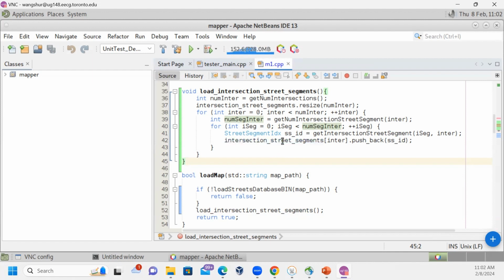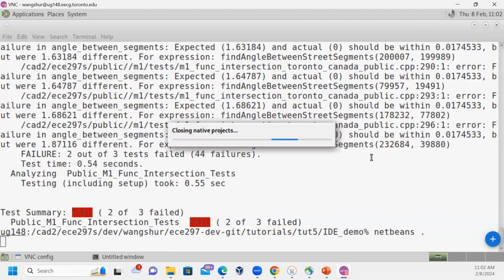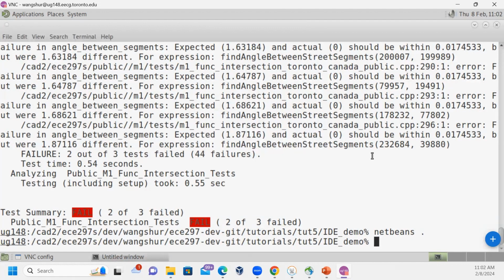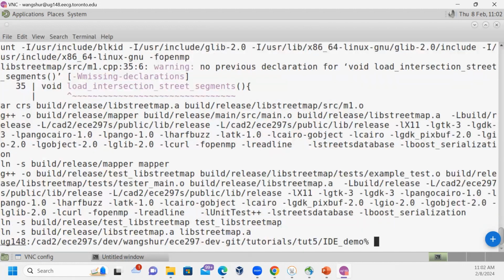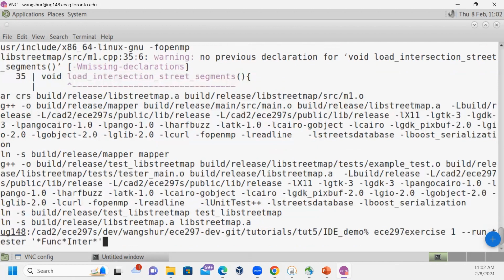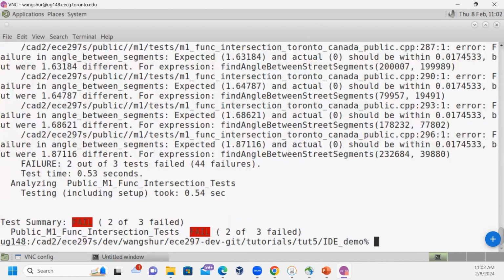That is what I want to show you for IDEs. Let's keep this and exit.